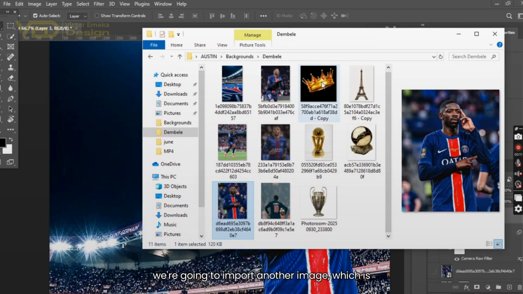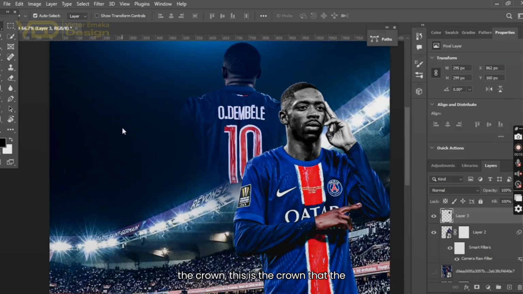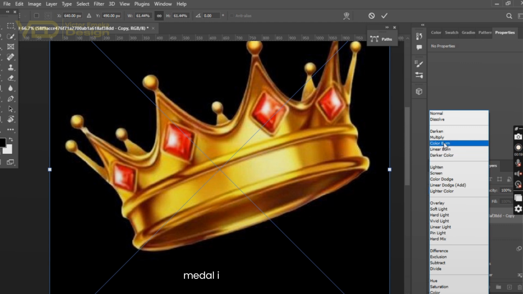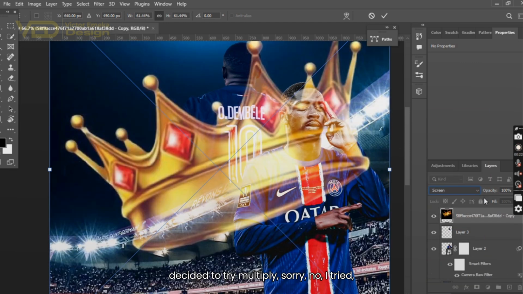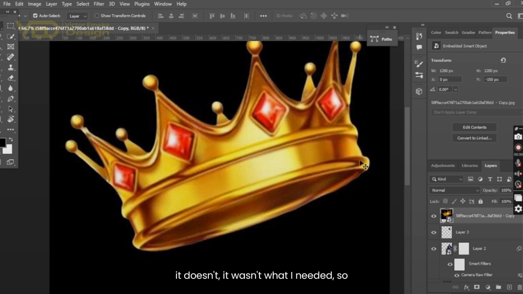Now we're going to import another image, which is the crown. This is the crown that Dembele is going to be wearing. I decided to try the multiply and screen blending options, but nope, it wasn't what I needed.